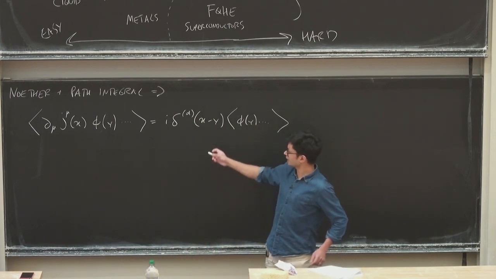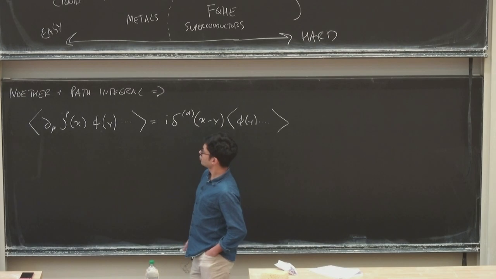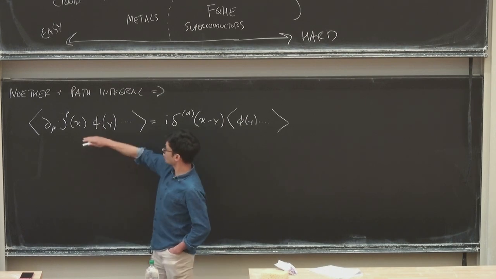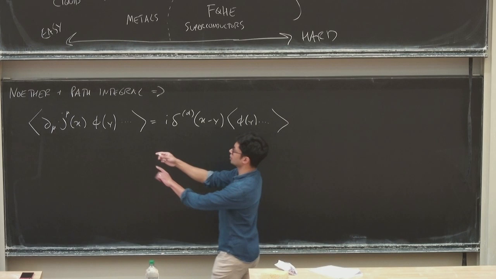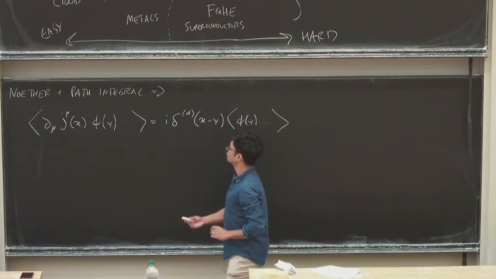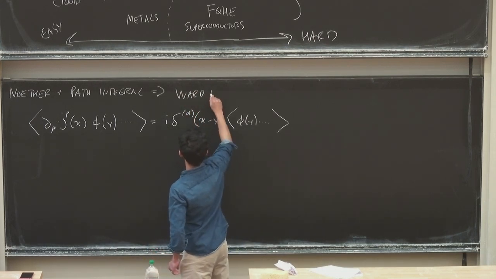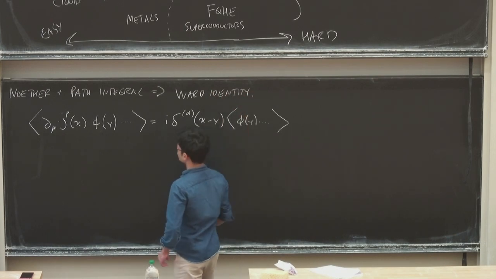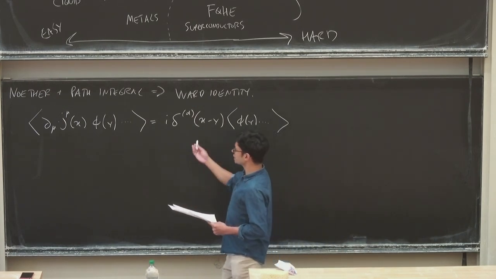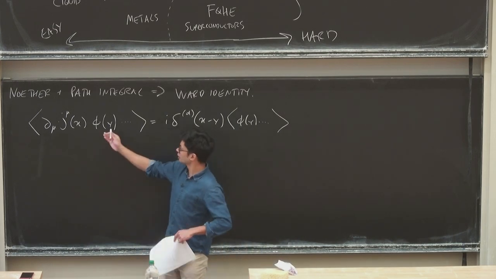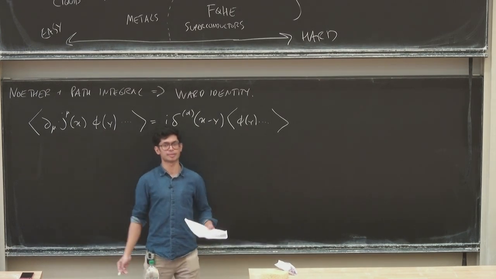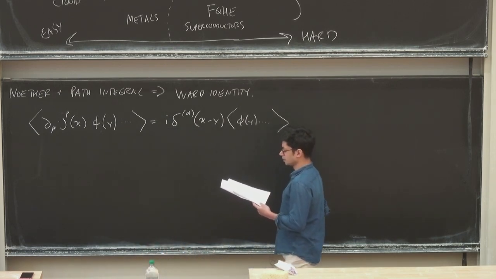This is actually going to be important, so I'm going to emphasize it again. If you compute the divergence of J in the presence of the insertion of a charged field, then it's not exactly 0. You get a delta function contribution when this thing collides with this thing. People have seen this in a quantum field theory class? Yeah, good. This is called the Ward identity. It's a very important fact, because you should really think about this as defining what it means to be a charged operator. A charged operator is something whose two-point function with the divergence of the current is not 0. That's a definition of what it means to be charged.